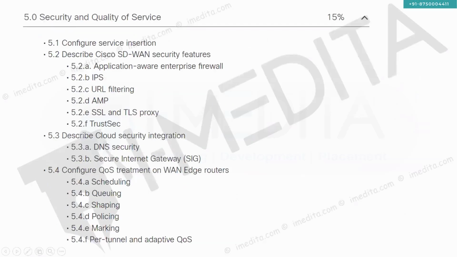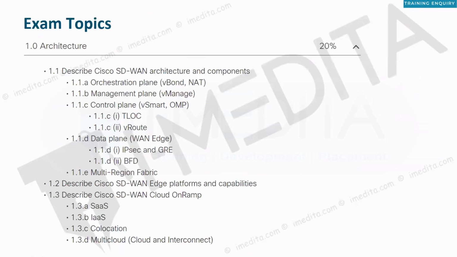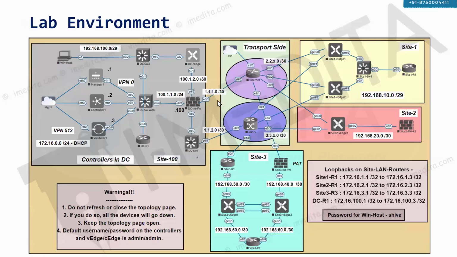This is again from the official Cisco website. These are the topics that we are going to cover. Then this is the lab environment that we will have. It is completely virtualized. Either you will get the lab access online from here, or you can get the files and deploy it in your home environment. We will talk about the lab environment when we start the lab. This is the lab topology we will be working on, completely virtualized. We'll only have to touch the software-defined part here, not the traditional part, which we will discuss in our lab session.